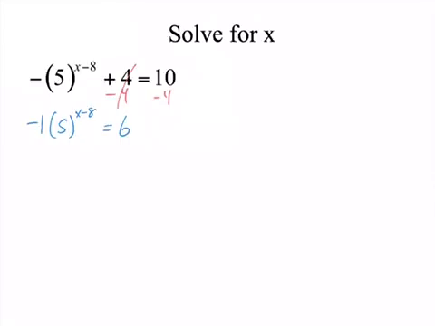Then I want to divide by that negative 1. Get rid of it. Flip your inequality, your equal sign. Just kidding, you can't do that. So you divide by negative 1, so you just get this right here is negative 6. What I said right there is, if this is an inequality, you would want to flip it. But since it's an equal sign, you don't have to worry about flipping it. So you simply are right here.